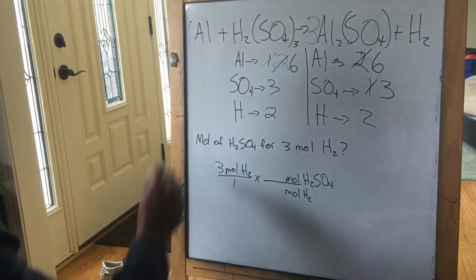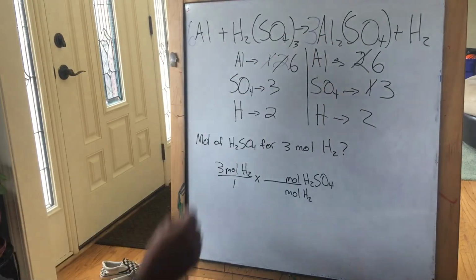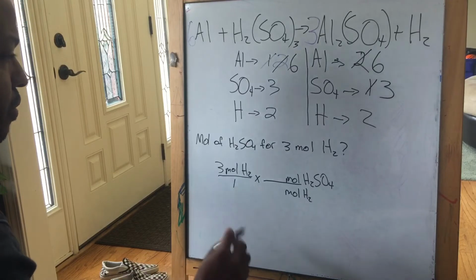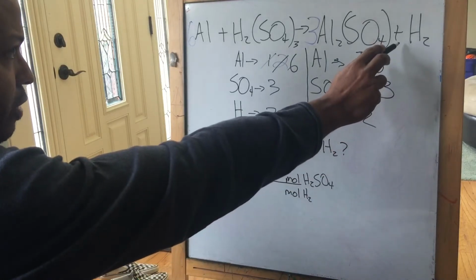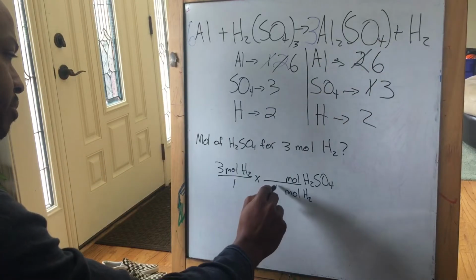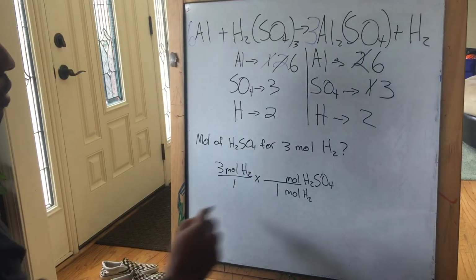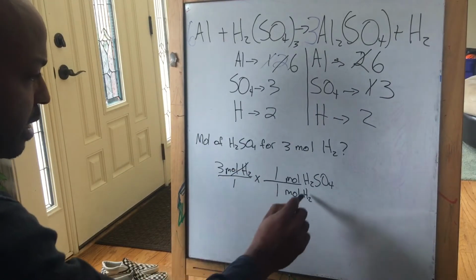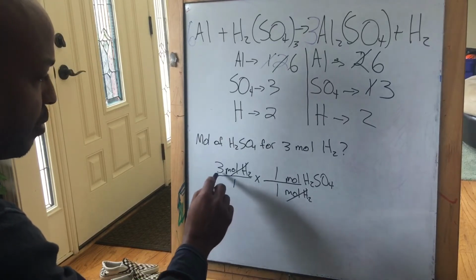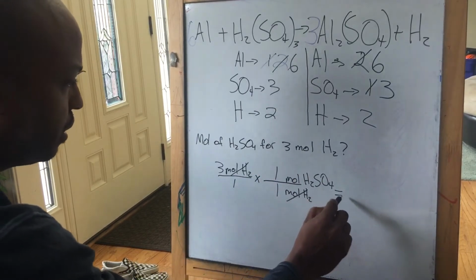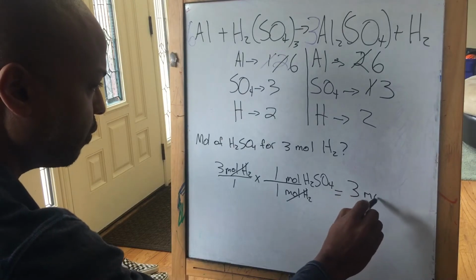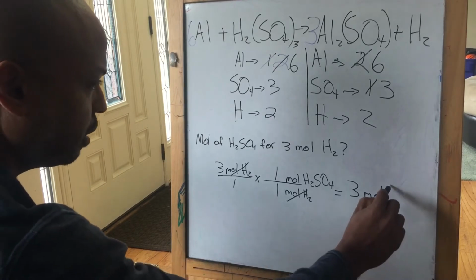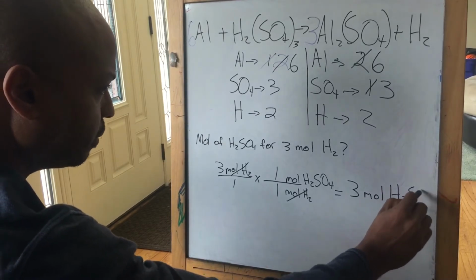Now we need to go back to our original equation. That's why we had to balance it first and look at our molar ratio of hydrogen to hydrogen sulfate. We have 1. Remember, if you don't see a coefficient, the implied number is 1. 1 mole of hydrogen for 1 mole of hydrogen sulfate. Moles cancels out. Now we're multiplying across the top and across the bottom to get 3 moles. Don't forget to write your units, and it's not just 3 moles. It's 3 moles of what? Hydrogen sulfate.